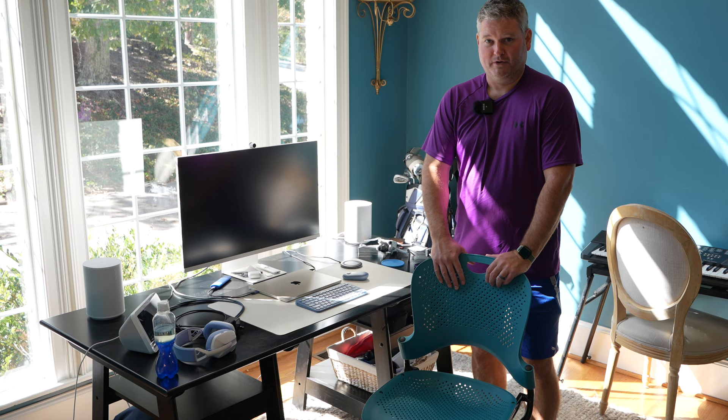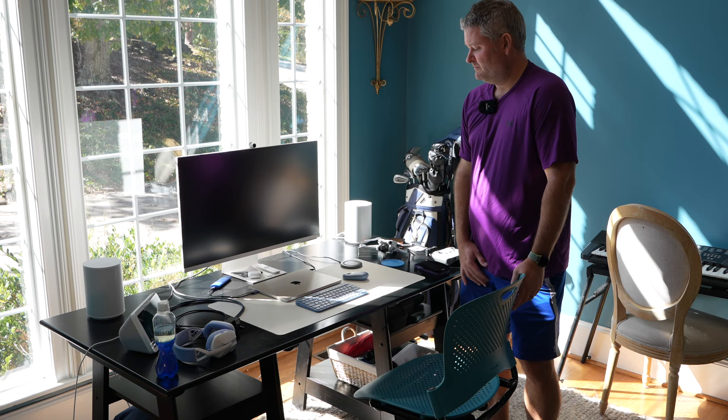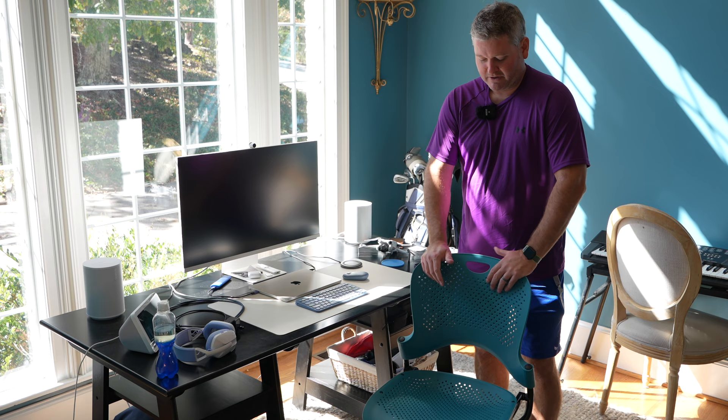There were a lot of color options available for the Herman Miller Caper. I forget the exact color name — this is kind of a light blue-ish color. You can expand this video's description and click the link there to find all the other color options. I thought this looked cool with my Mac computer and my monitor, but you choose whatever color you want if you decide to order one.